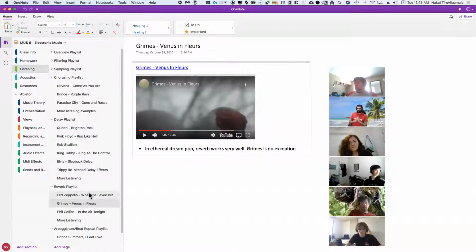What reverb does is it simulates different spaces. A reverb in Ableton simulates different spaces so that you can get a more spacious audio sound. Certain spaces have a propensity to sound more spacious, and certain spaces have a propensity to sound less spacious or more dry.